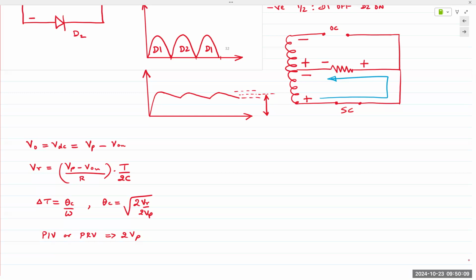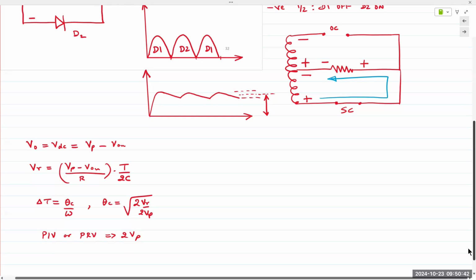The VR equation for all of them includes the load resistance as well as the capacitor value. So if you're designing a power supply, and we wish to know what the capacitor value should be, it comes from our desired application. How much ripple voltage do we want, or how much AC do we want to eliminate? Typically, as I said, if you use a 1,000 microfarad capacitor, your ripple voltage would be less than, like, 100 millivolts. Probably not even that much. Probably in tens of millivolts.